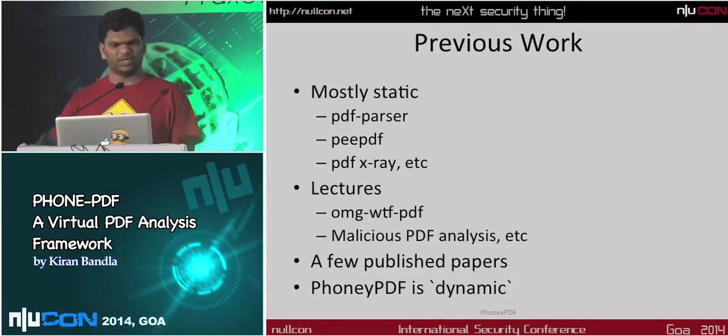A lot of previous work has been done, like I pointed out in my first slide, but mostly they're all static tools. They are tools which parse the PDFs and extract objects and do some interesting things with the objects. You could dump the streams, extract JavaScript, or other things like that. PDF Parser is probably the most popular one. It's by Didier Stevens. PPDF is another PDF analyzing framework by Jose, and PDF X-Ray is another tool by Brandon Dixon. He's my colleague at iDefense.